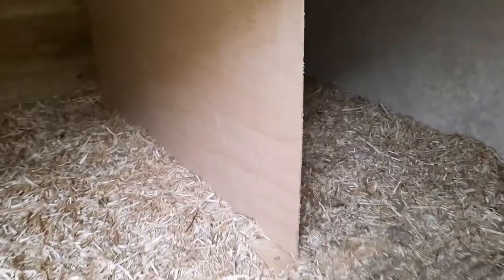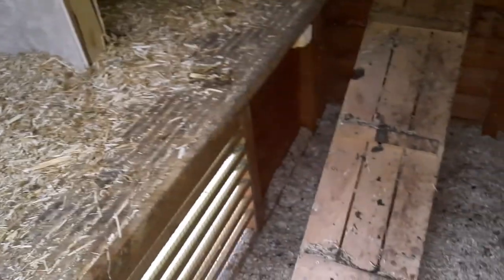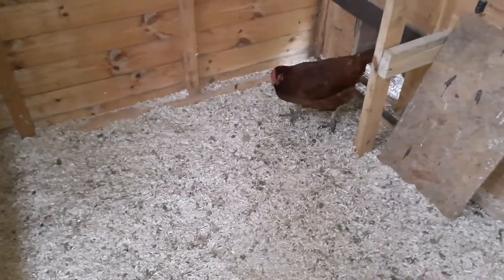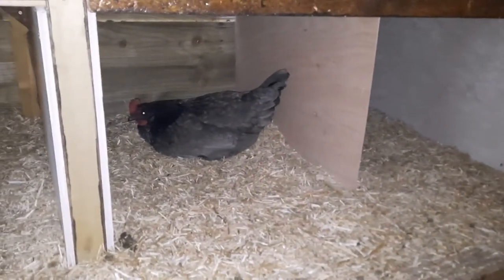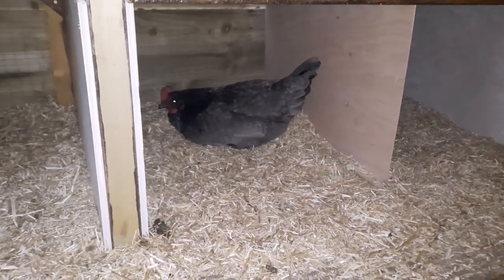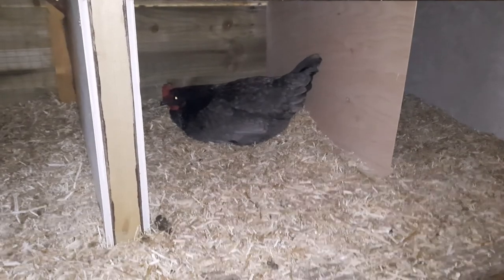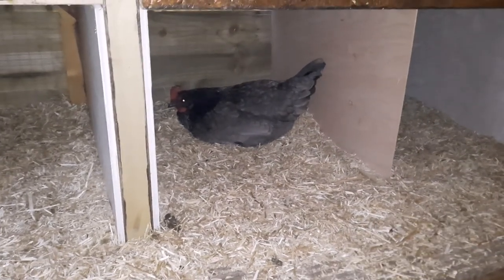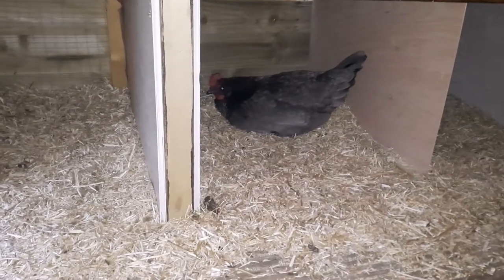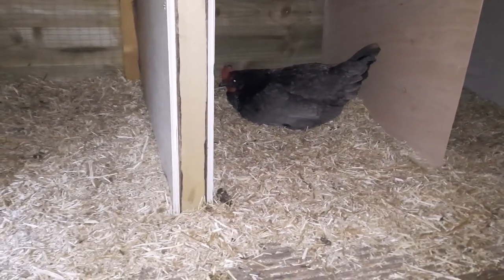I've just collected another 2 eggs. I've had a bit of a clean out, which is nice. Little red ones. The red ones always come to see what I'm doing in here. It's unbelievable. I've topped the water and the feed up, but I've deliberately left this one sitting on the nest box. I'm feeling that's the same one that was sitting last week. She's not moved all morning, so she's obviously feeling a bit broody. So I'll not disturb her. I'll leave her to it and we'll see what she's doing tomorrow.